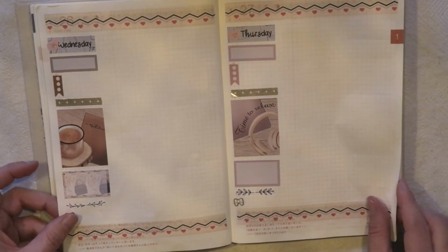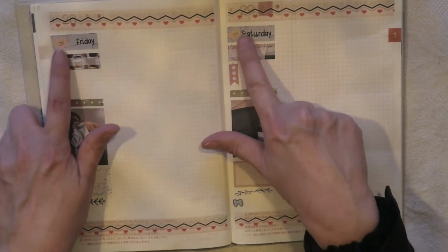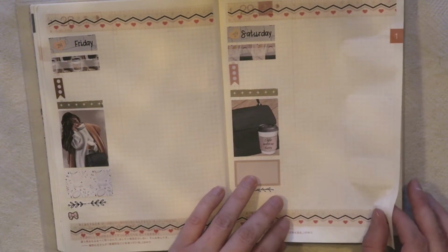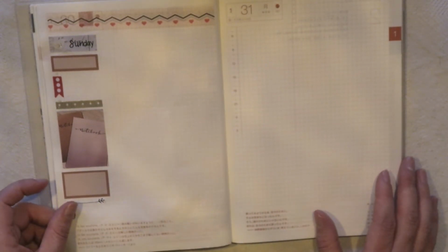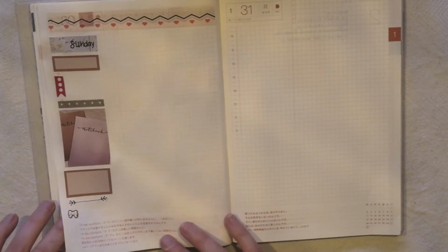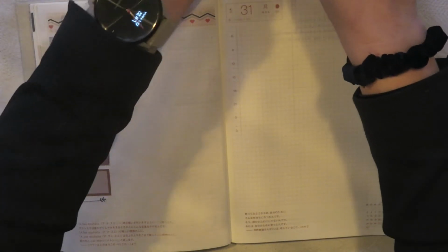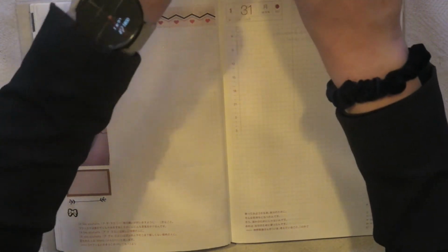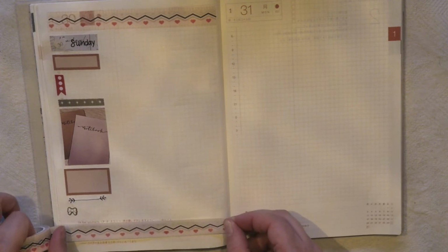Let's flip the pages so you can see. I used date dots from Simply Gilded. But as you can see, you can totally see through this washi. But it's okay, I'm okay with it. I forgot to put bottom washi here, so I'm gonna do that. But that's the last bit.